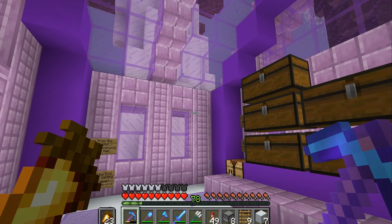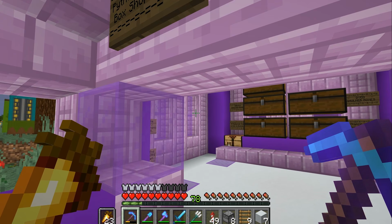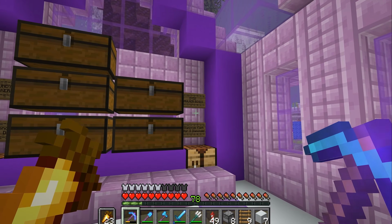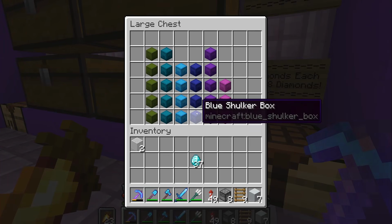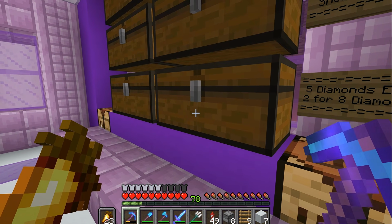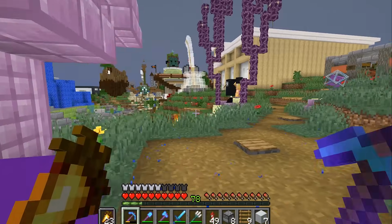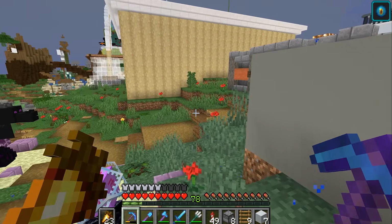Now that that's looking good and the storage system is actually working, I just dumped a ton of items in that were tricky, all different types, and it's working perfectly. I think it's time to actually get myself the 6 shulker boxes. I came to the shop, but 8 diamonds for 2? I need 6 shulker boxes, that is 24 diamonds. That actually seems a bit steep, so I think I'm going to give that one a miss and see if I can find some shulker boxes lying around, because I'm sure I've got some somewhere.